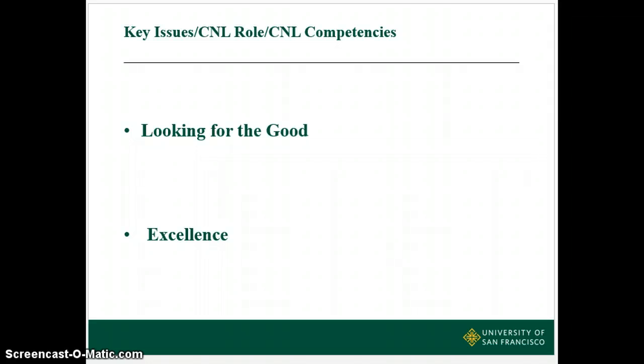Excellence. As mentioned before, I've had the opportunity to work in 5 different microsystems. 2 of those 5 are magnet-designated facilities. I can say through my experience there are key differences between magnet facilities and non-magnet facilities. While working at Barnes-Jewish and Stanford Hospital and Clinics, I was encouraged to further my education and find resources to do my job well. At magnet facilities, excellence is a culture. At these magnet facilities, I've had the opportunity to work with clinical nurse leaders. They are proactive about key issues, and this enables them to improve quality, care, and satisfaction.